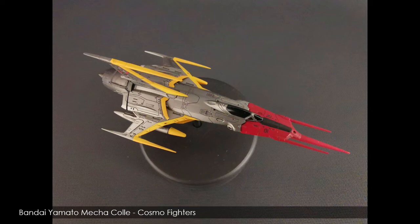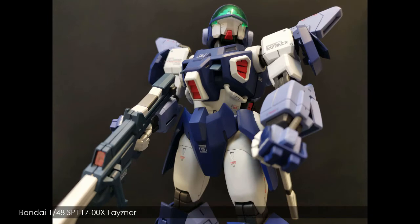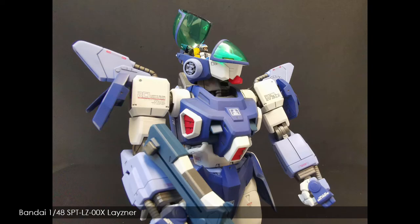The Bandai 1/48 scale Laevatein was one of the first kits I've built that I don't know much about the anime or manga at all. The only reason I built it was because I had a much smaller kit of it when I was younger — it was the first mecha kit I ever built. So it was nostalgic to build this again, even though I'd never really engaged with the source material. Back then I used whatever Humbrol enamels I had — brown, black, and red — and the colors were completely wrong. For me this one was about going back to my younger years of modeling and doing something more fitting for it, painting it in its actual colors.